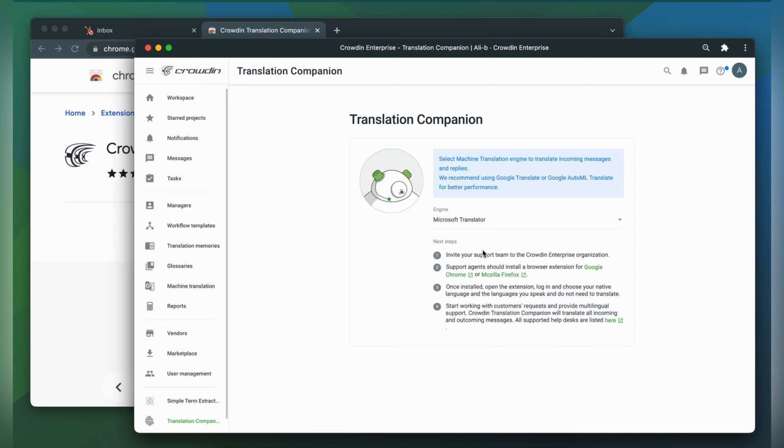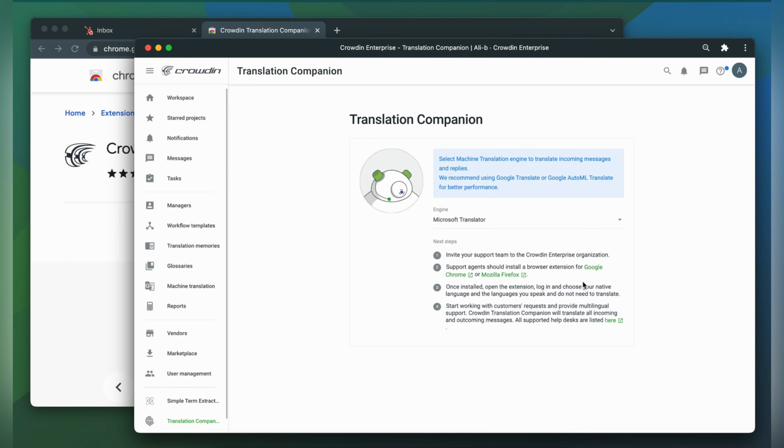If you plan to translate big volumes, or if you're looking for ways to improve the machine translation quality further, you might want to consider Google AutoML, where the engine can be trained with your data. Now we'll follow the inline help from the app configuration screen. This guide instructs us on what setup every support agent should have to leverage the technology and get all incoming and outgoing messages translated automatically.